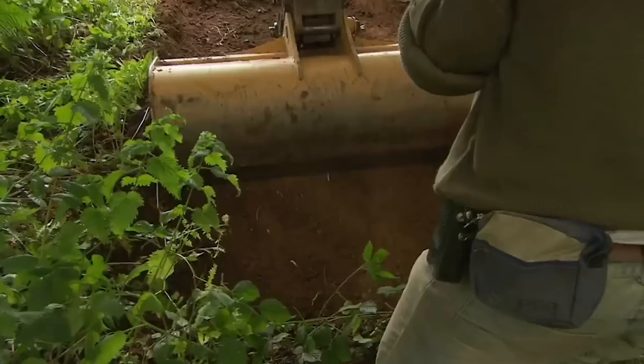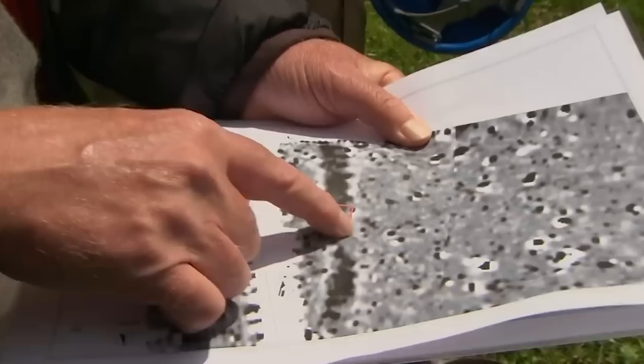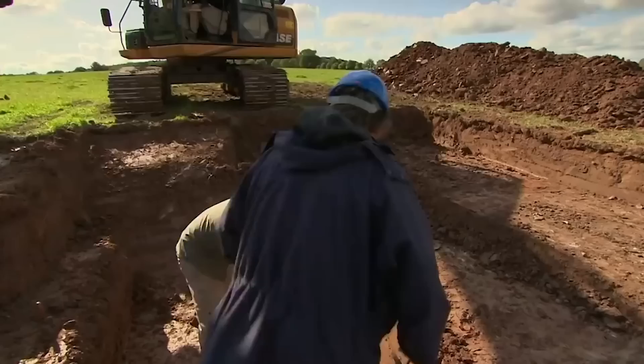Back on site, there's no sign that the earthwork continued through the new trench. Phil's face says it all. However, geophysics shows a huge ditch coming along here with a break in it. 'I'm standing in the terminus of it — you can see it's a massive cut straight through the bedrock. Do you think this ditch aligns with the other ditch?' 'Yes, it does — we've clearly got it in the geophysics going straight through this field and then curving off around there.' If we can complete the circuit, we'll have proved beyond reasonable doubt this was an Iron Age hillfort.